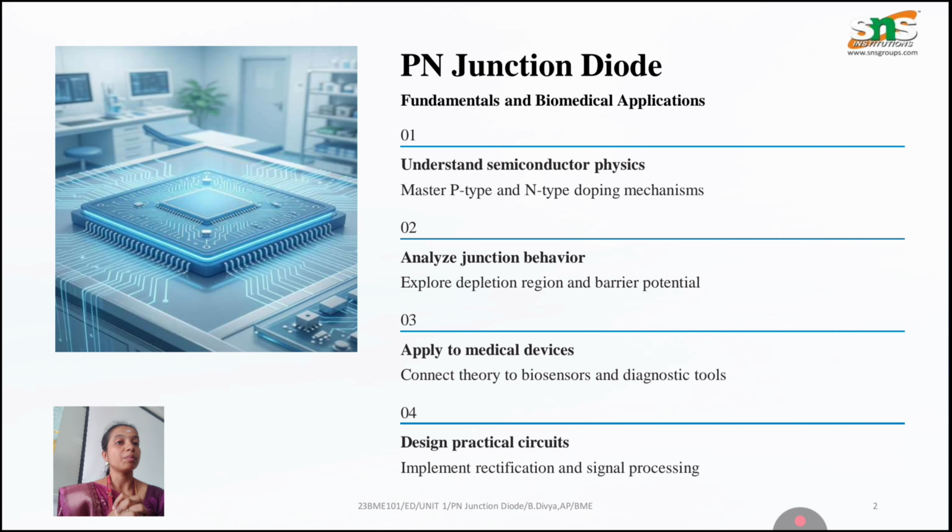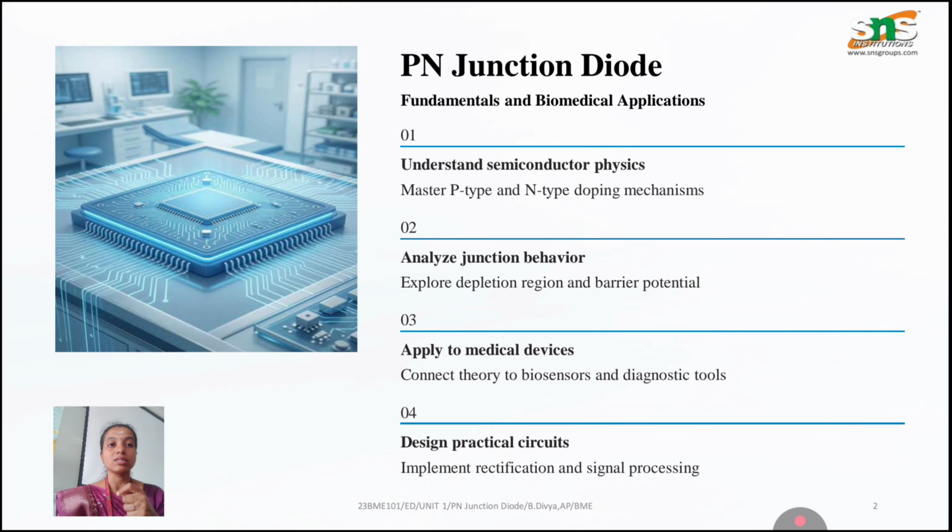Fundamentals and biomedical applications. We are going to see about the fundamentals and the biomedical applications, how the PN junction diode is working and how it leads to biomedical applications. And the second one is understanding semiconductor physics: master the P-type and the N-type doping mechanisms. How does the doping mechanism take place?